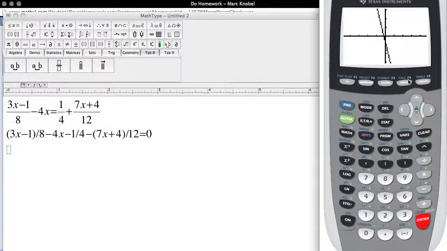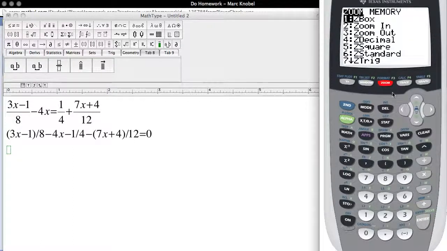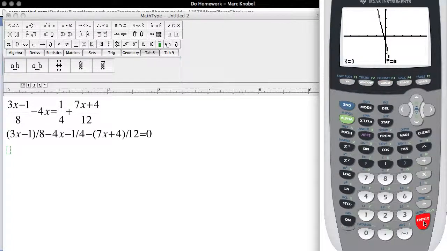So here I'm going to make an adjustment, and I'll show you another feature of the zoom setting that's pretty nice for this kind of problem. I'm going to go to the zoom menu here and choose number 1, zoom box. So I'm going to press enter since that's zoom box. With my arrow keys, I'm going to move the cursor. You can see it blinking there. I'm going to be setting the upper left corner of a box that's going to become the new graphing calculator window.